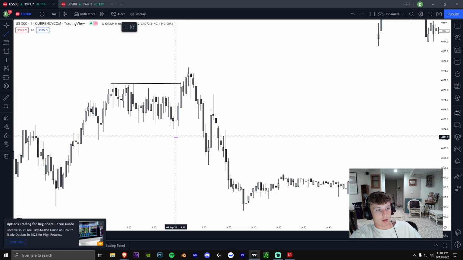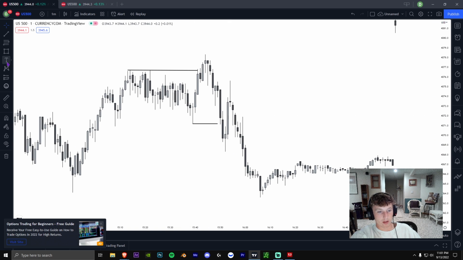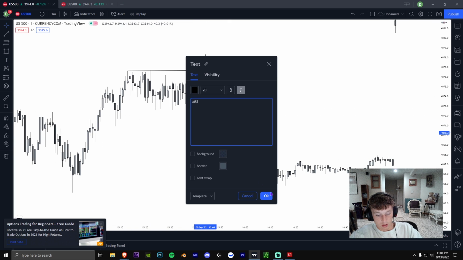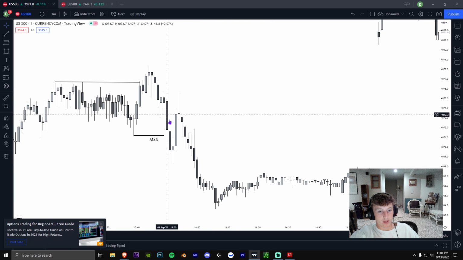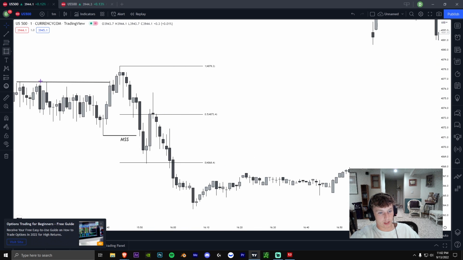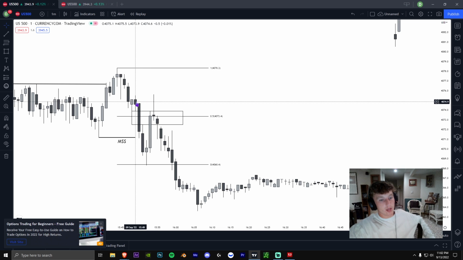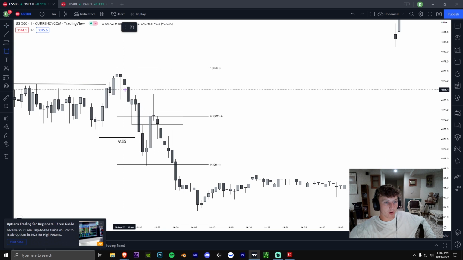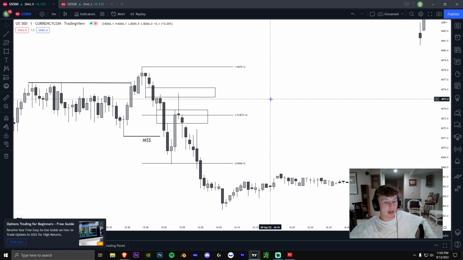Okay, so step one is you look for the market structure shift, which you get. See how obvious this higher low is? So we have the higher low here, and again, you can see how obvious this is. So this is a market structure shift, and we form a fair value gap here, but we also form one there. So how do you know which one to take? In this situation, you draw your fib from the most recent swing high to swing low. And in this scenario, we never close above this fair value gap, which is important. And we never close above this order block, which is important. But we also have another fair value gap right here, which you could even get a tighter entry in.